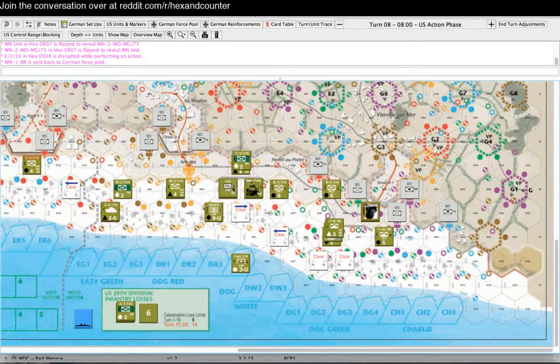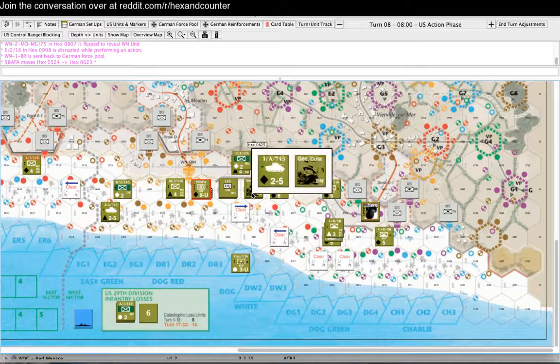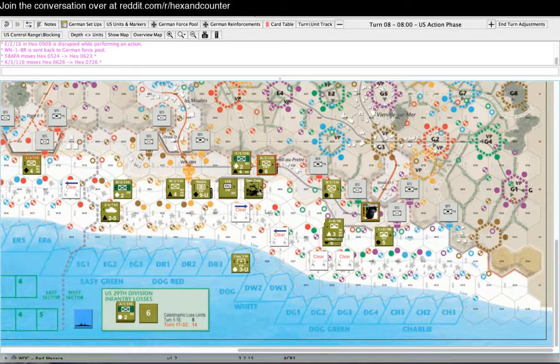Any unit starting next to the general or the headquarters gets to activate for free. I'll use that to begin moving this artillery kind of out of harm's way. Let me move this unit and this unit. Tanks can't cross this barrier, I don't believe. Just check that real quick in the terrain effects chart. That is anti-tank.